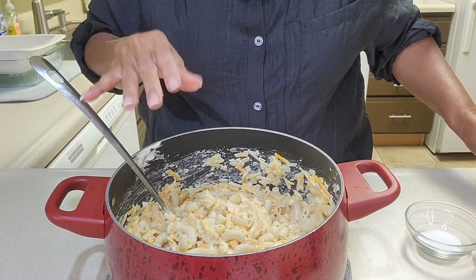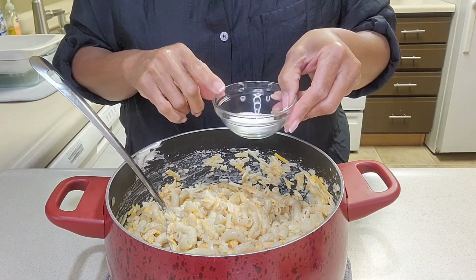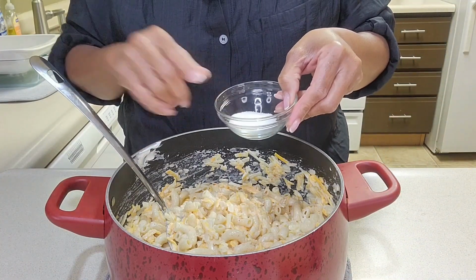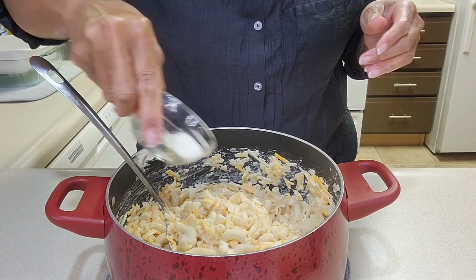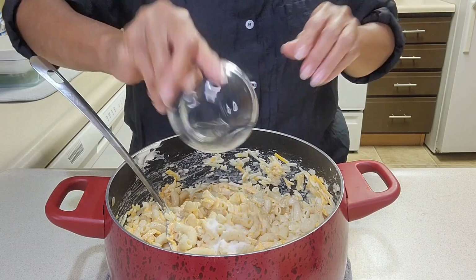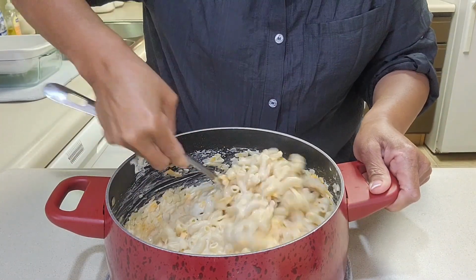I don't need to do anything else, y'all, but add 2 teaspoons, and I like to add a little bit of sugar just to offset the balance. So I'm going to sprinkle in, and this is 2 teaspoons that I'm using, and I'm going to get that all mixed in.